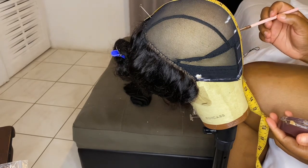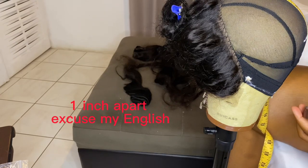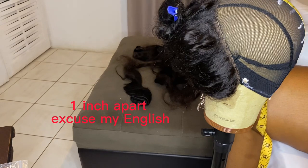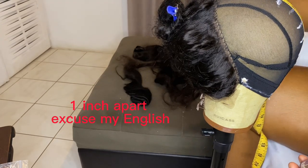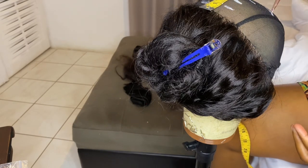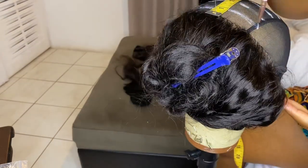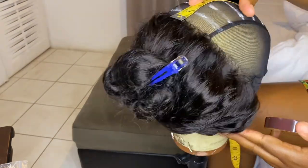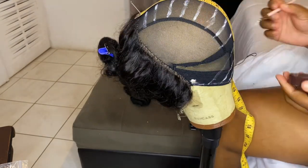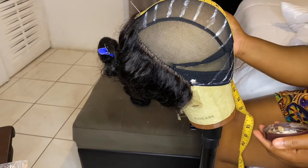When I was sewing the hair itself, I didn't sew them this wide. It was 1/2 inch instead of 1 inch away. But yeah, that is it. Just in case you're confused as to why I am using a tape measure, the tape measure ensures that the measurement from the frontal to the back of the head is 12, and also the measurement apart each line that I made.